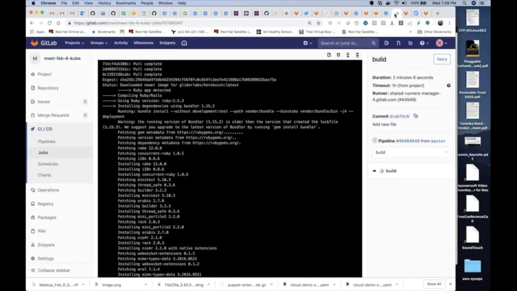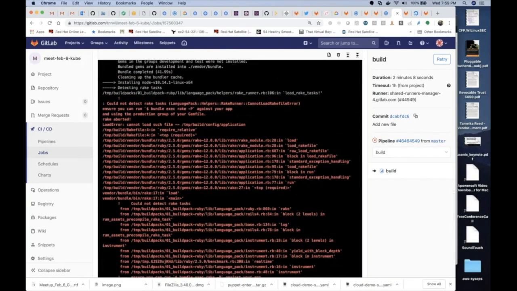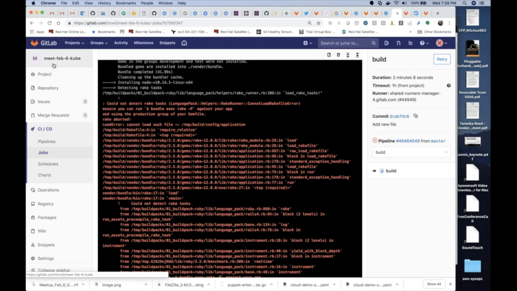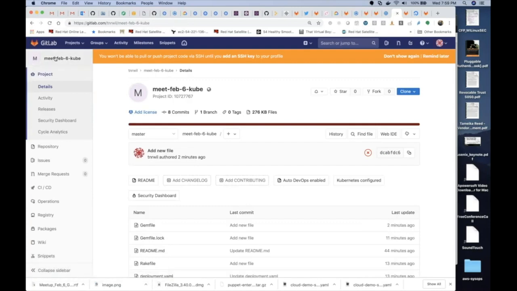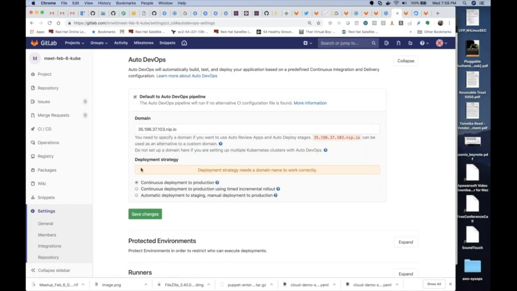Oh, there it is. Yeah, it's erroring out. I think it's something wrong with their stuff because that's not nothing I pull in. However, we can do. Oh no, we can't do that because it still uses that gem. But what I can do is this. So I can show you, let's go here. Let's turn off Auto DevOps and save.